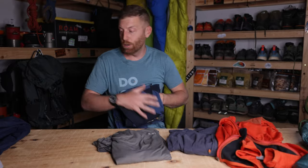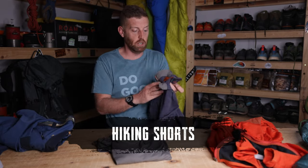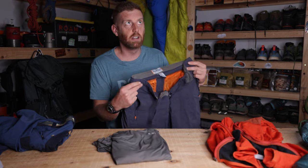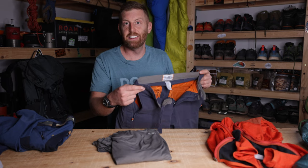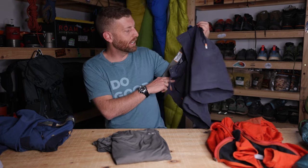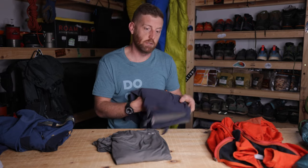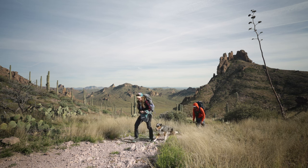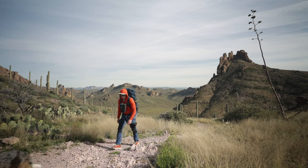That said, you're more than welcome to hike in a pair of shorts — I do that all the time as well. The benefit is that shorts are a little bit easier, uncomplicated, and cheap. These were like $25 hiking shorts, so you don't have to drop a lot of money. I don't recommend wearing jeans or cotton sweatpants or things like that.